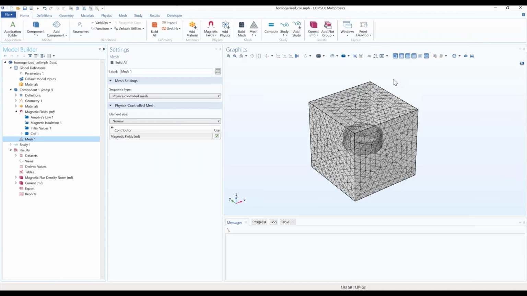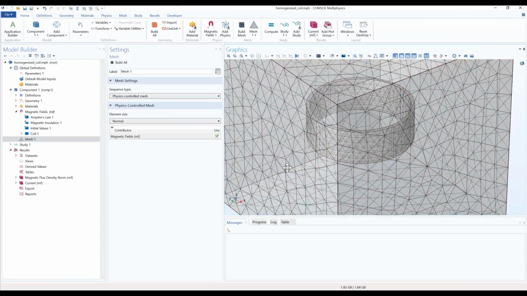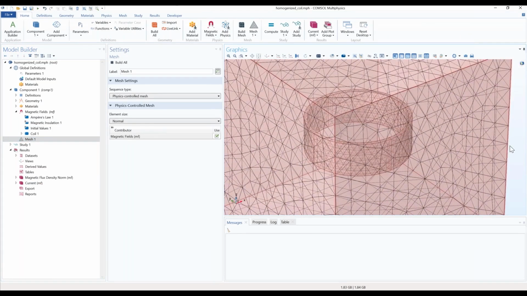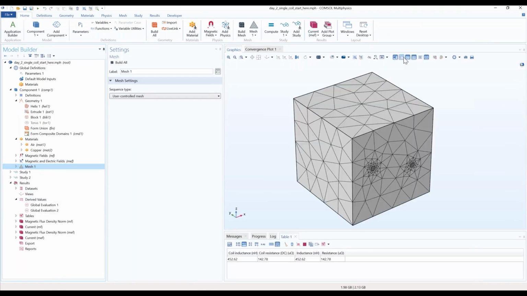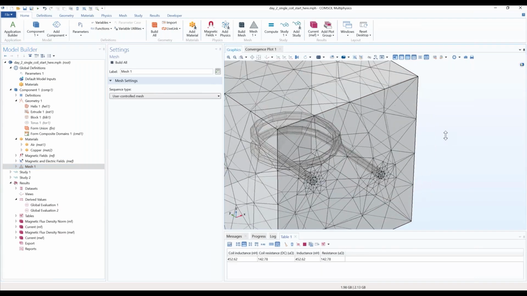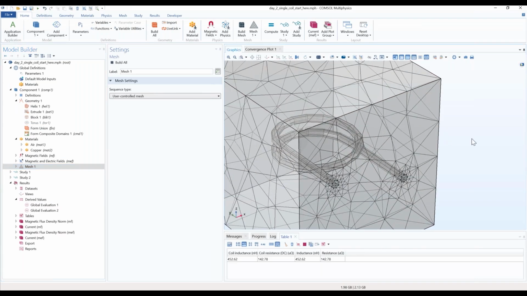That allows us to not have a very fine mesh of the coil domain compared to the first approach that we were using, where we did have to mesh the cross section and describe each turn. Yesterday we also talked a little bit about swept meshing and how that could improve our modeling or our memory requirements. What we'll do next is talk about other types of coil models that we can consider.